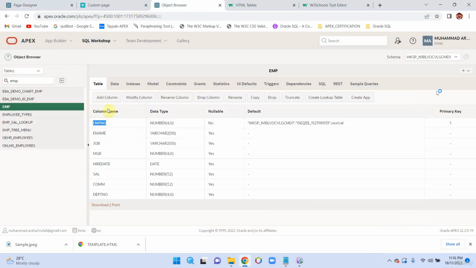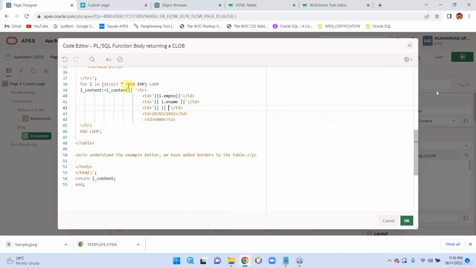Similarly, then we need its job, and the column name is job, and for the third column we need hire date, and then we need salary.